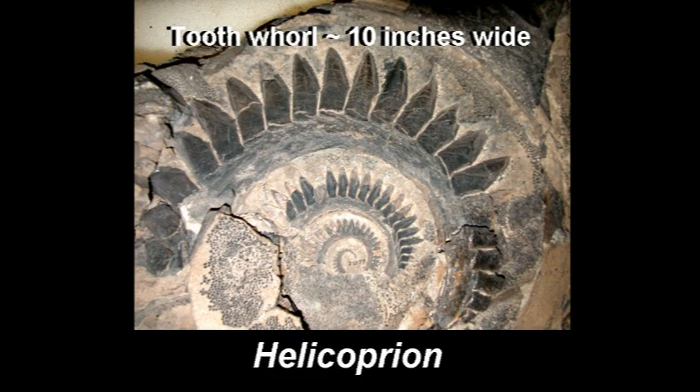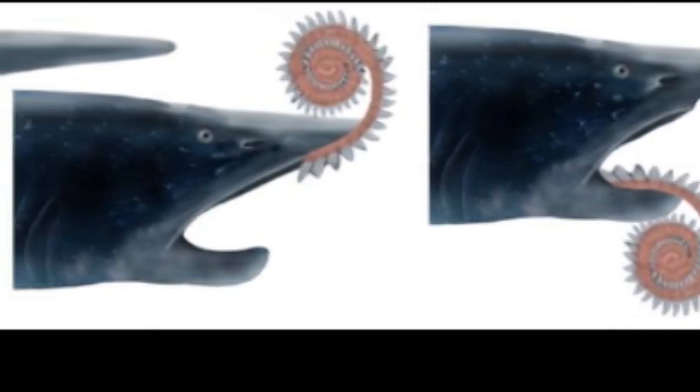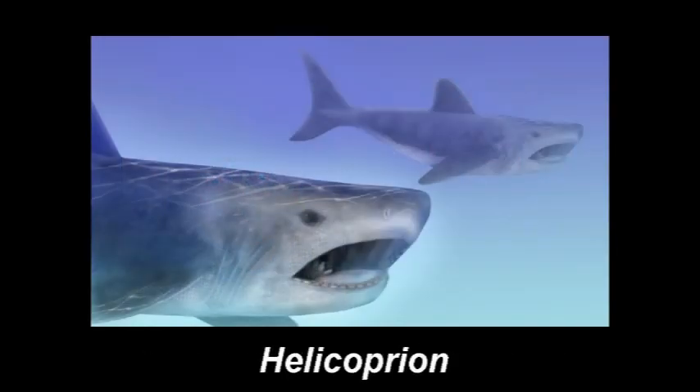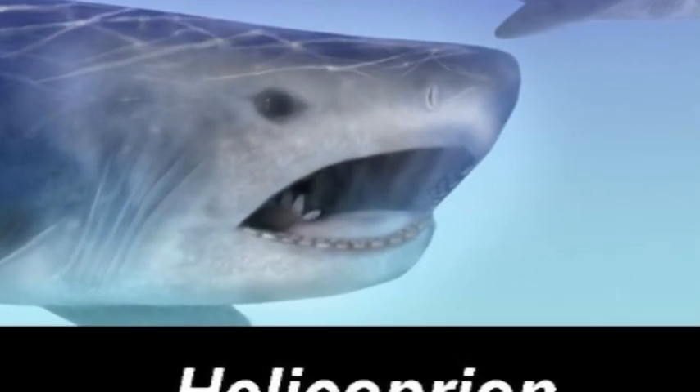Another interesting illustration I worked on is the 290-million-year-old Permian-age shark called Helicoprion. The only part of Helicoprion that fossilizes is its tooth whorl and a bit of cartilage. No other vertebrate animal has this sort of spiral dentition. When I researched the animal, I found it had been drawn in many different ways. So I consulted with museum fossil shark expert Robert Purdy and modern shark expert Vic Springer. After much research, the scientists determined that the most likely place for the whorl to have been situated is in the throat, so that's where I put it. This is still being debated among scientists, but one thing we do know for sure is that there was a very strange shark swimming in the Permian seas.